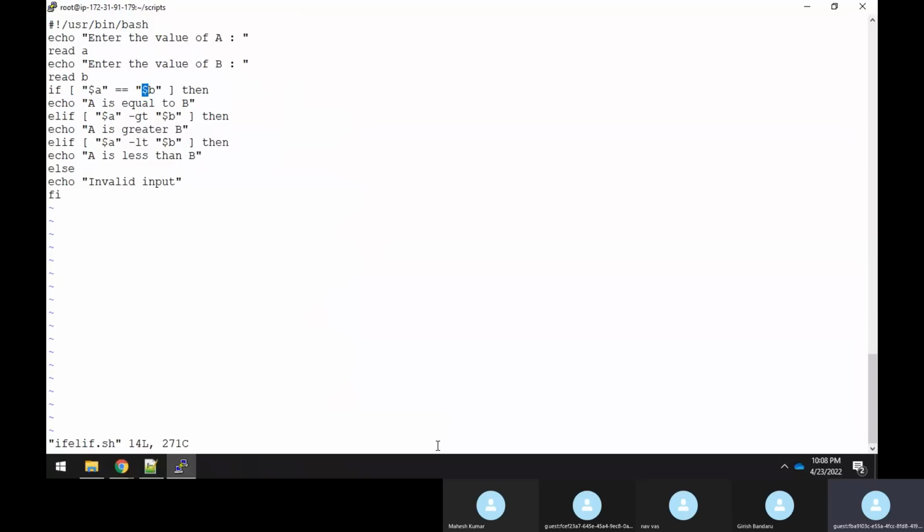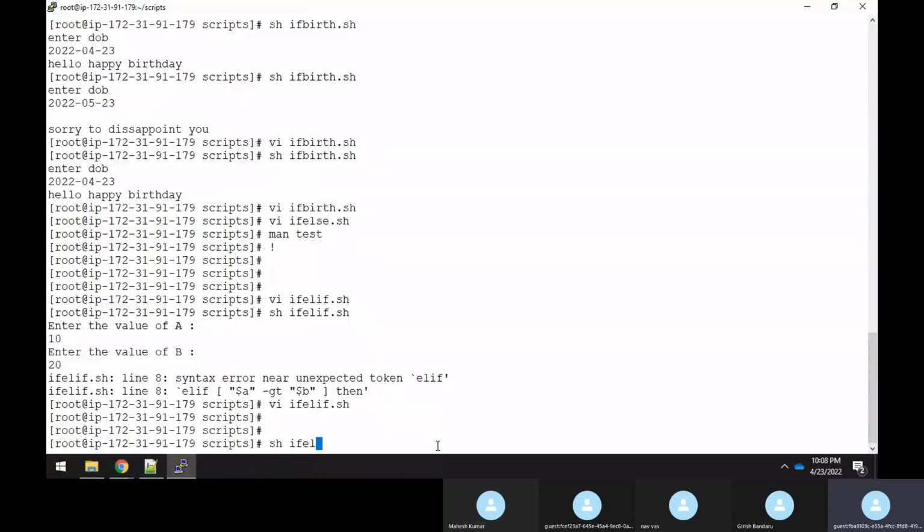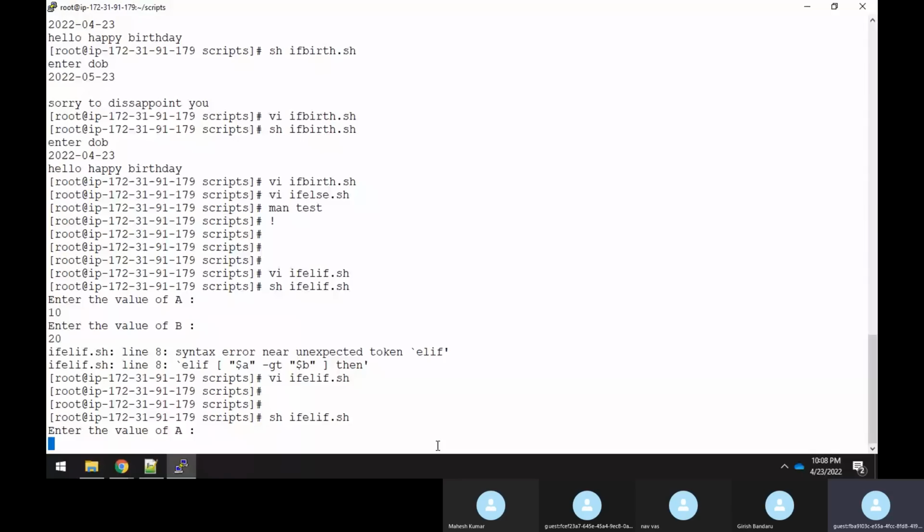Actually, what I have to do is, whenever you're using the then clause in one line, either you have to use a semicolon here and then continue, or else always make sure, as the best practice, to put it on the next line like this. So sh if else if dot sh, enter integers 10, 20.